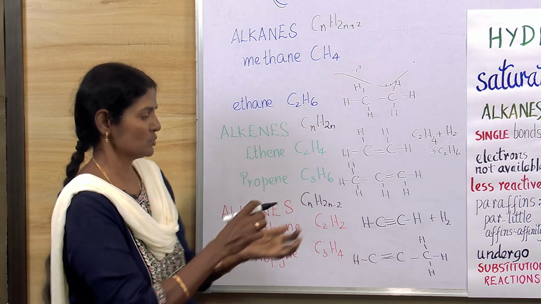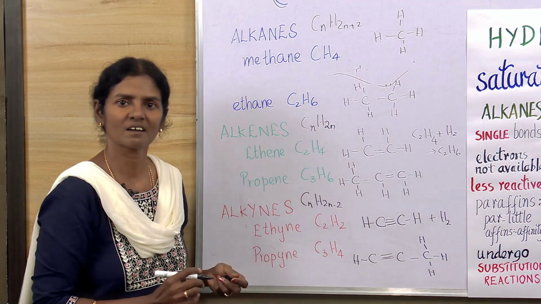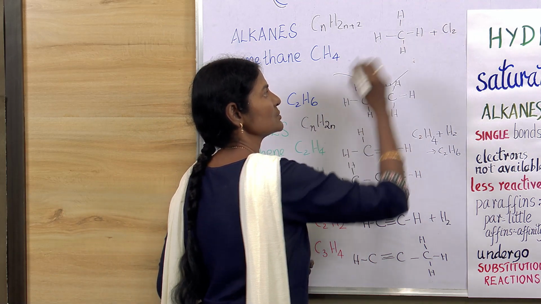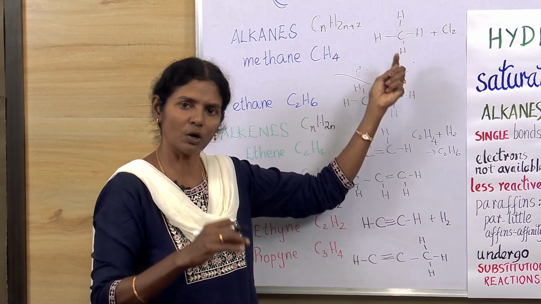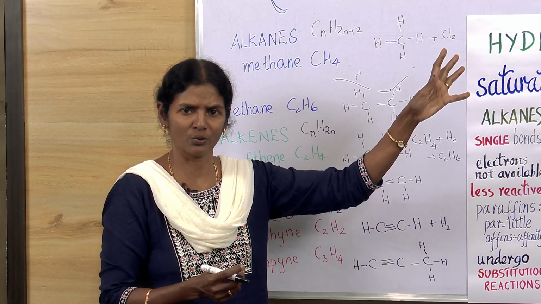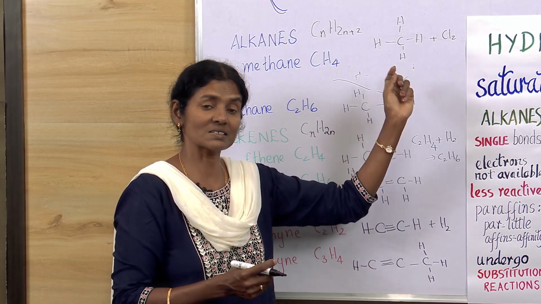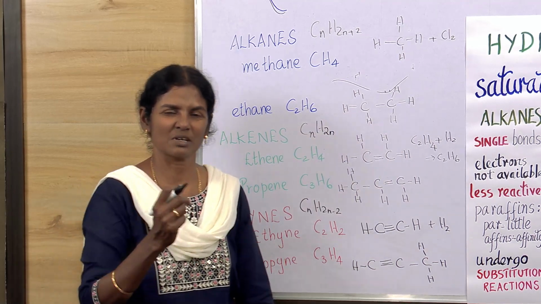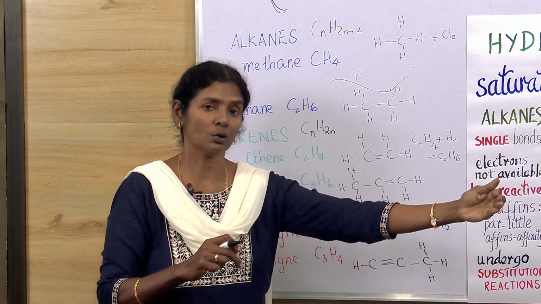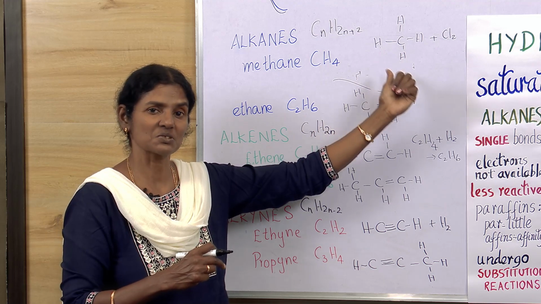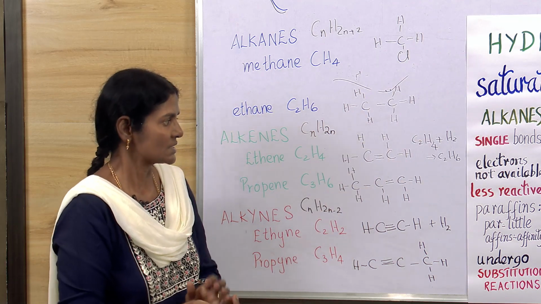But when it comes to this compound, let us take this compound, okay? Let me just draw this clearly for you. See here, there are hydrogen atoms, 4 hydrogen atoms on all the sides. Supposing one chlorine atom comes here, do you think it will add on? No, it's already saturated. It's already satisfied. So what would it do? This chlorine would come and say, hey, hydrogen, you go away. So one hydrogen is gone and one chlorine comes in. That is called substitution. You've seen this in cricket matches, don't you? Cricket match, football match. If somebody wants to be substituted, they will not be part of the ground. They would come out and a substitute comes in. That is called substitution. So in this place, there would be one chlorine here, like this. So that is substitution.